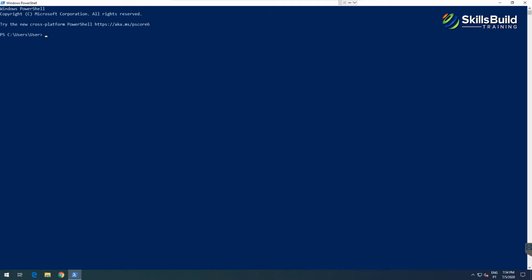To begin with, I'd like to explain what is PowerShell. PowerShell is a cross-platform task automation and configuration management framework consisting of command line shell and scripting language. So in fewer words, it's a way for you to control your computer by just using the shell itself. This means most of the tasks you do using your graphical user interface, also known as GUI, can be done here through PowerShell.